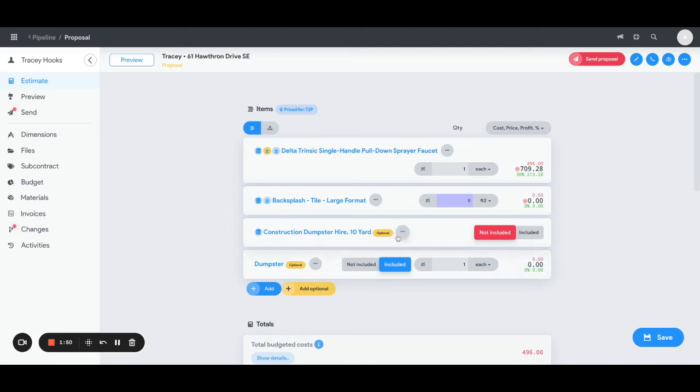Now I haven't attached a price in here because I didn't add that into the item, but this way, these are your two different ways that you can showcase on how to build an optional item into your quote. Once it's there, make sure you always hit save. That way it saves it into your proposal that you're building as well.